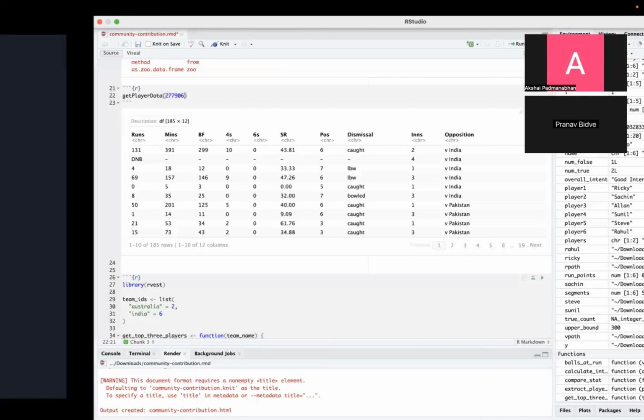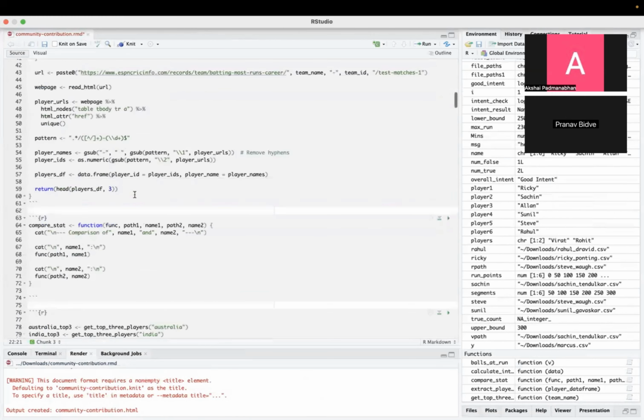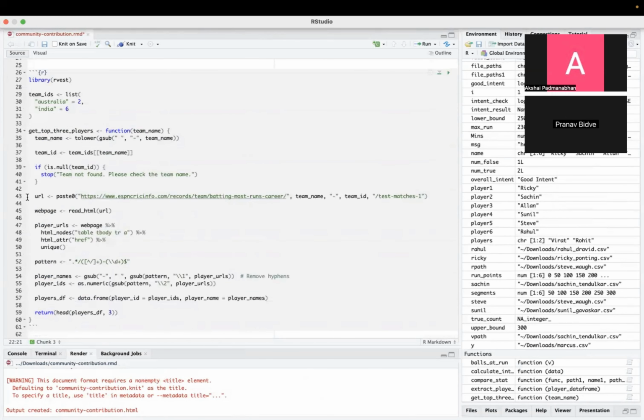Over here, we can see the web scraping happening using regex, and we get the top three players from each country. Over here, it can also be seen.